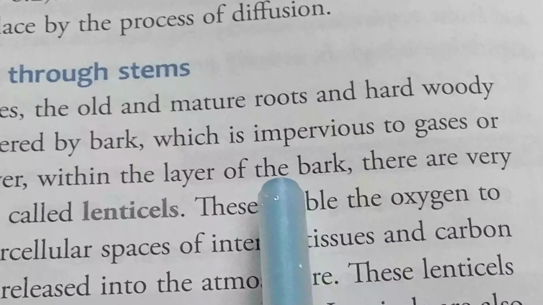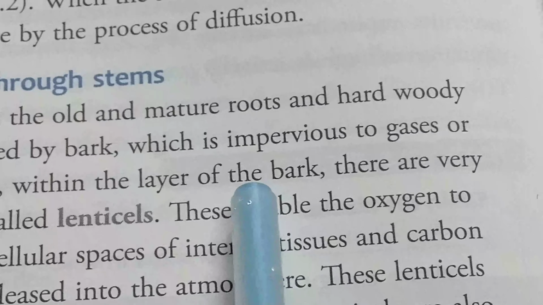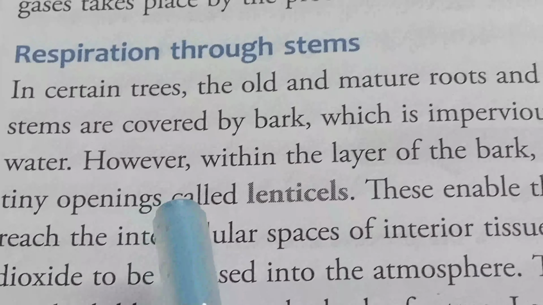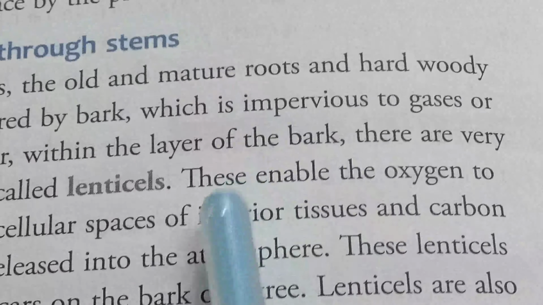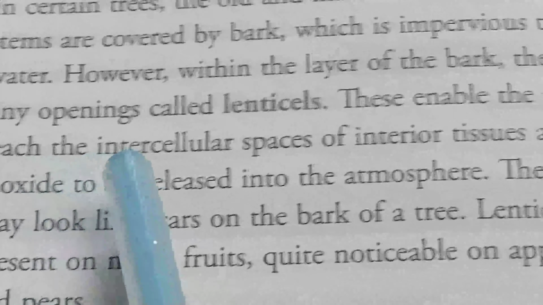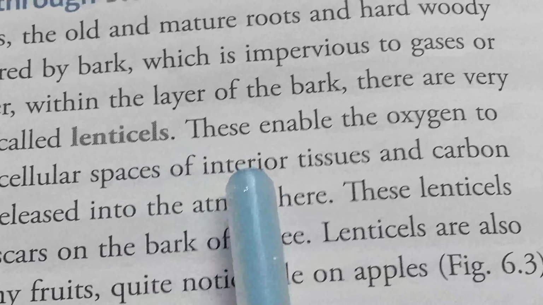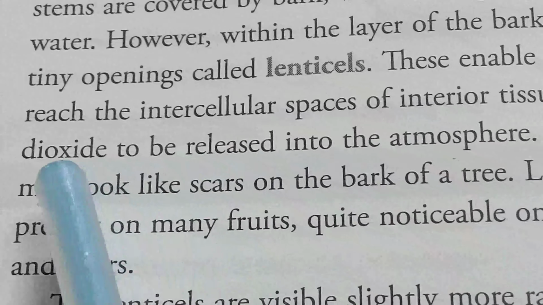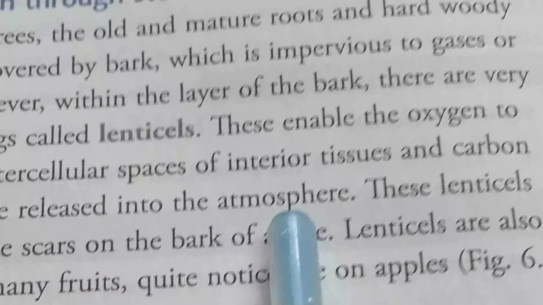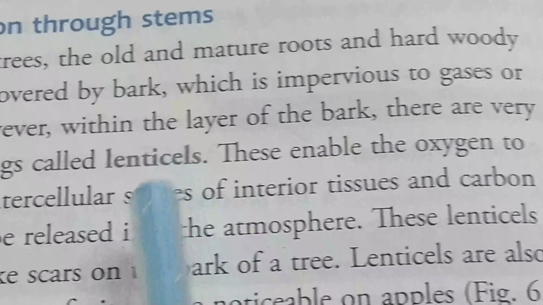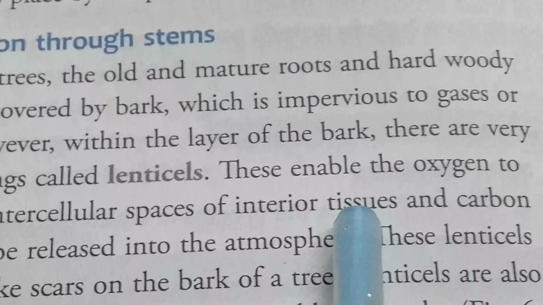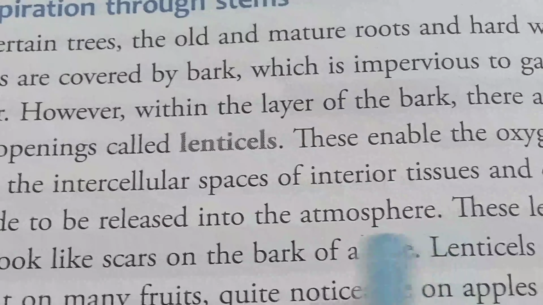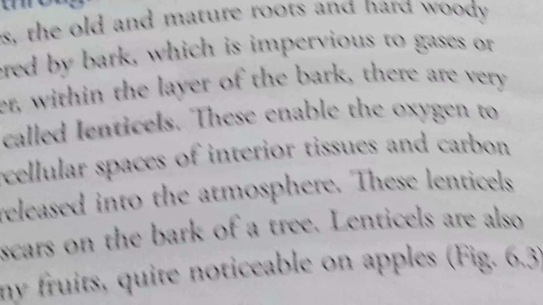Meaning, on the outer bark of the woody stem, tiny openings are found, which are also known as lenticels. These enable the oxygen to reach the intercellular spaces of interior tissue and carbon dioxide to be released into the atmosphere. So lenticels supply oxygen to the interior tissue and release carbon dioxide into the atmosphere.